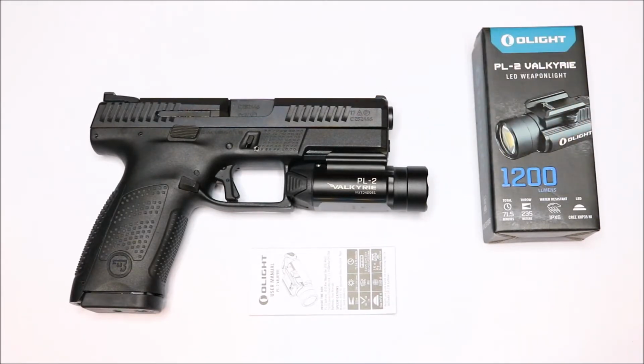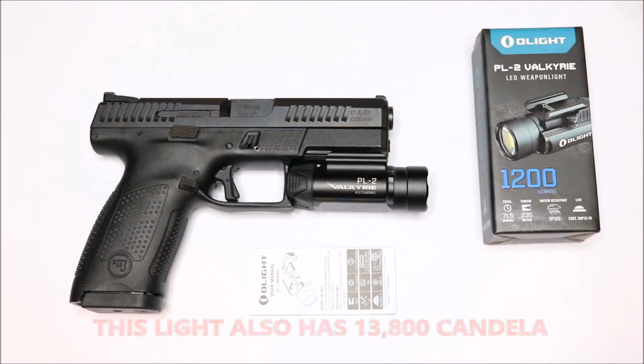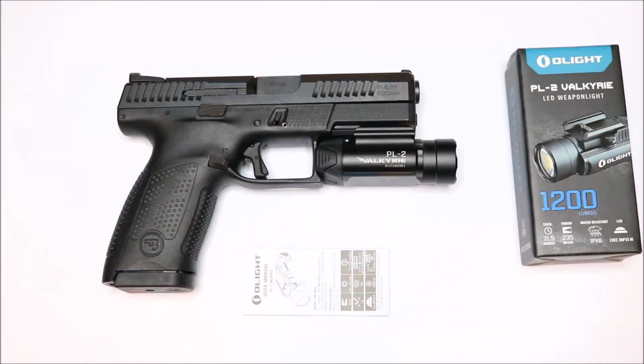Now, while this is a 1200 lumen weapon light and it does have a runtime of 71.5 minutes, you're not going to get 71.5 minutes of 1200 lumens. What this light does is once it gets hot, it kicks down to 600 lumens. Most of us aren't going to be running this light constantly on for more than even 30 seconds typically, but you never know. Now let's jump into some of the features of this light.